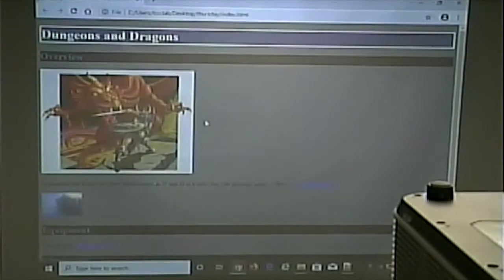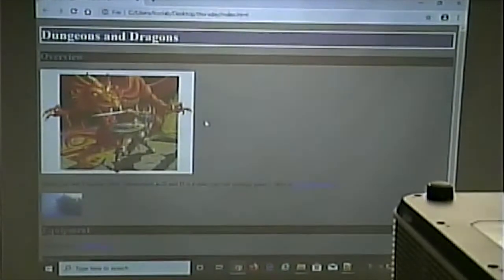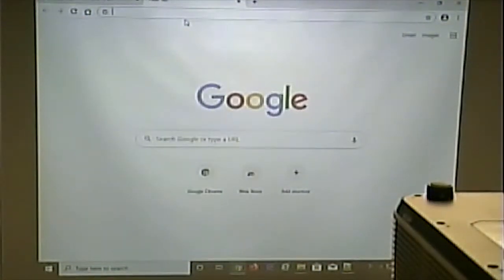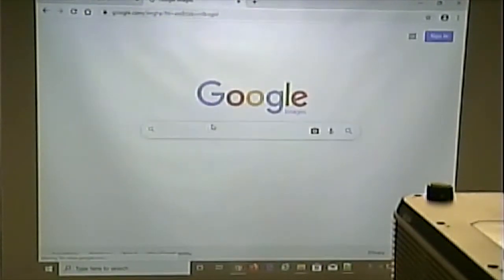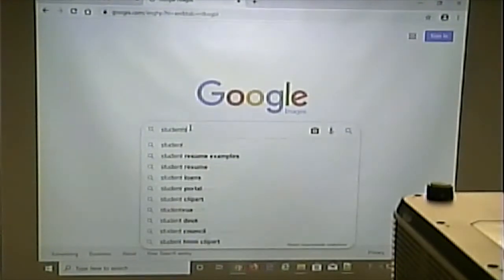The other ways, of course, are you can look for pictures licensed under the Creative Commons license or pictures that are in the public domain. And Google Image Search has the ability to search for that. So if you wanted a picture of students, we could look for students.